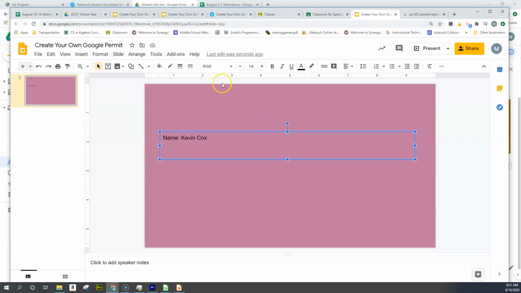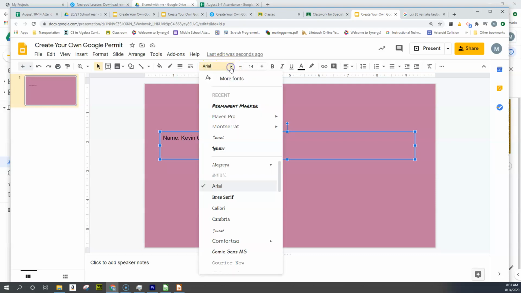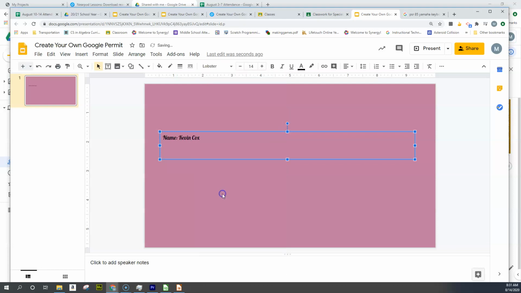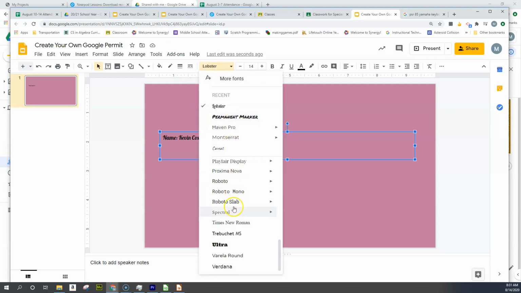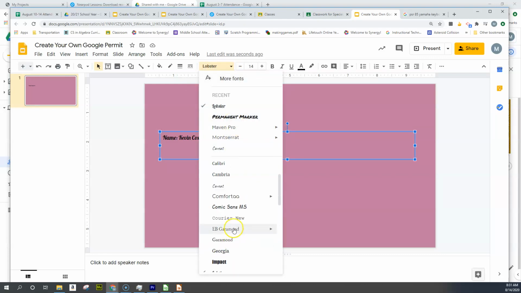Now I'm going to go up to this one where it starts with an A, Arial, and click this little arrow. Now I can use any of these I want. I like this one, but you can click on any one you want. This is called font, so you can make this as fancy as you want.